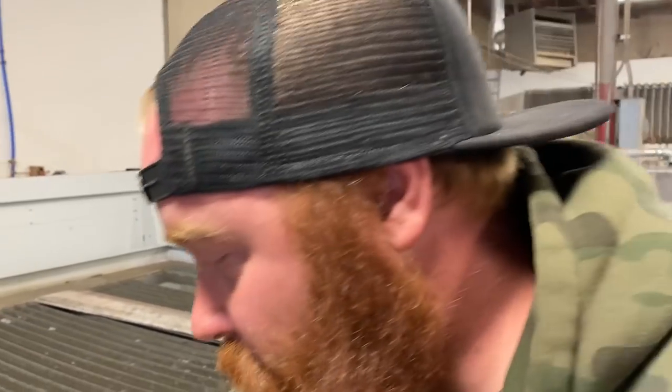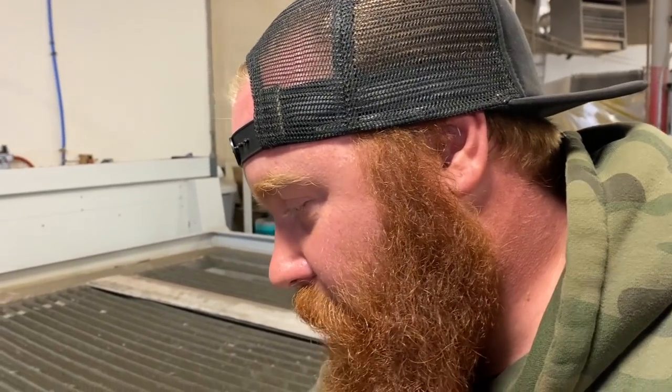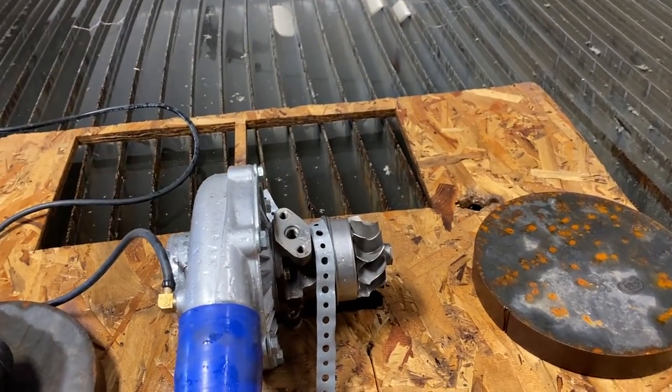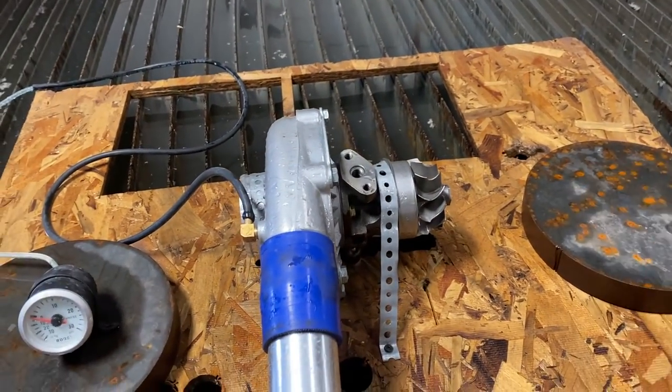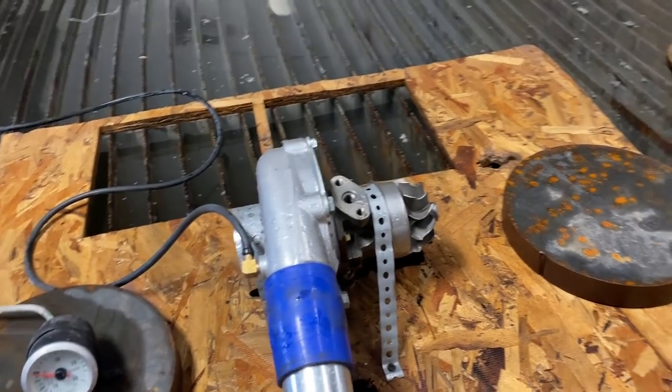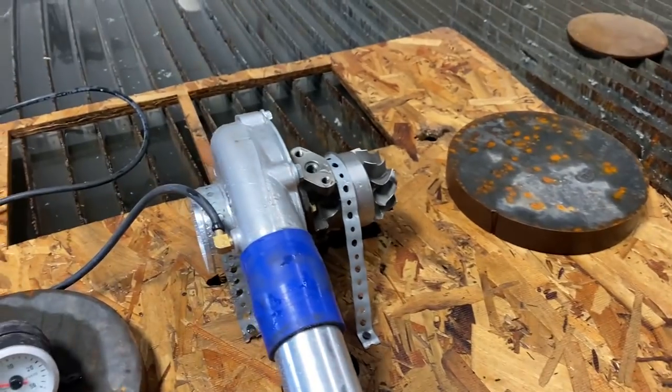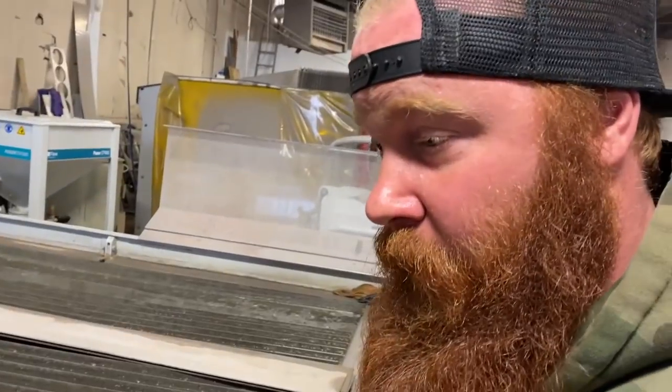I think that there's no heat being generated, so I wonder if that kind of helped us out and made it last a little longer, maybe? Even maybe as like a weird sense, the water could have been helping lubricate things too, you know, just having a slick surface. All things considered, though, little eBay turbo did pretty good. Fared better than I thought it would.